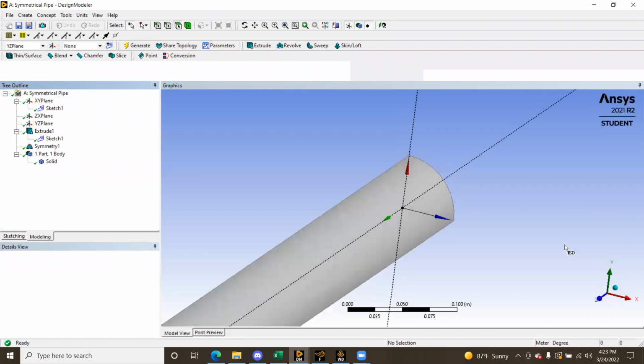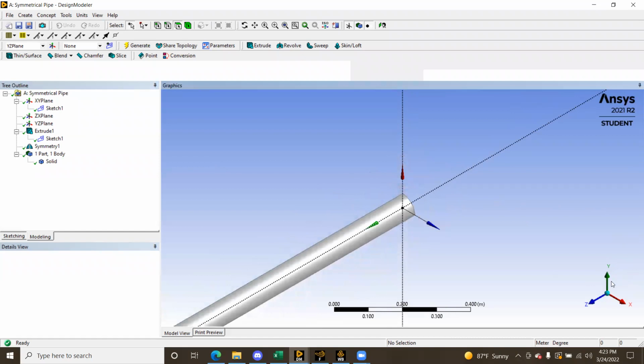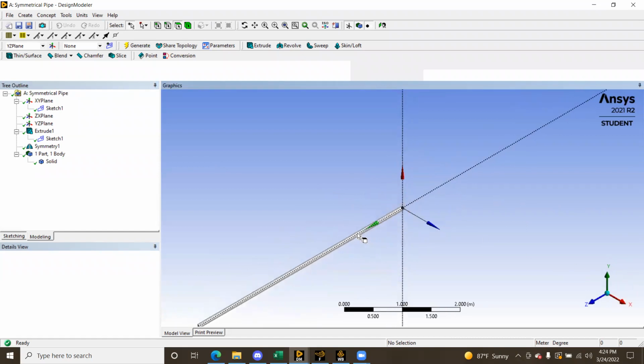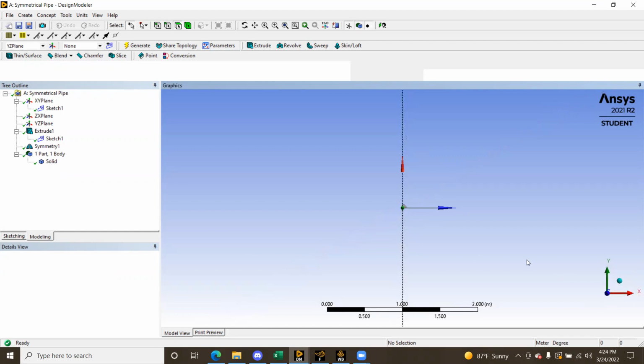Okay, so I'm going to be showing the results for a few different simulations I ran on an axisymmetric pipe for the steam methane reforming reaction. I'm going to start very briefly with a small overview of the geometry. The geometry consists of two axisymmetries, so the pipe is only a quarter of a pipe as opposed to a whole or a half pipe, with a diameter of 0.102 meters.